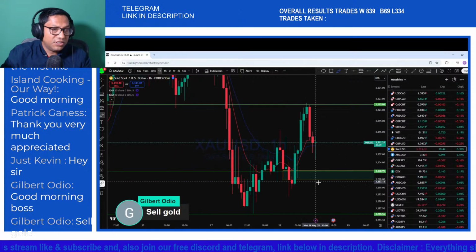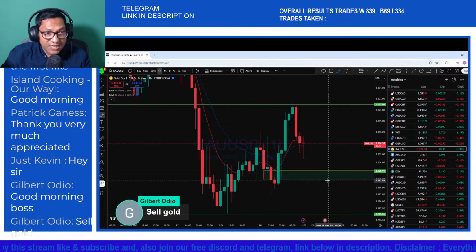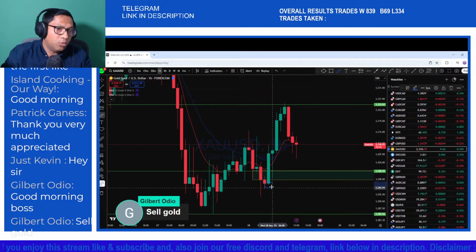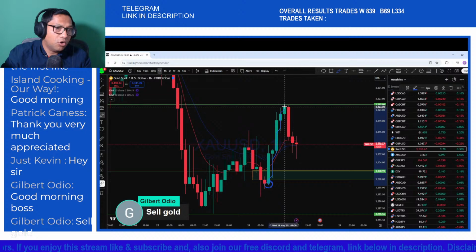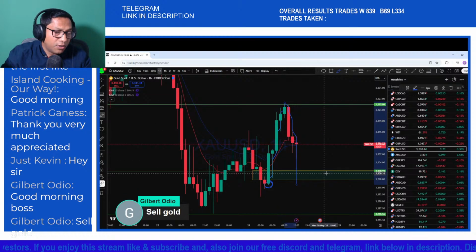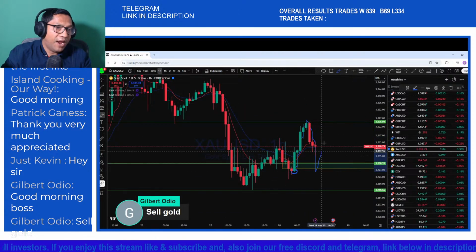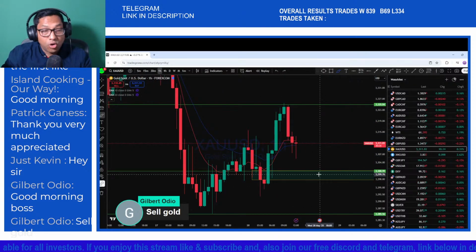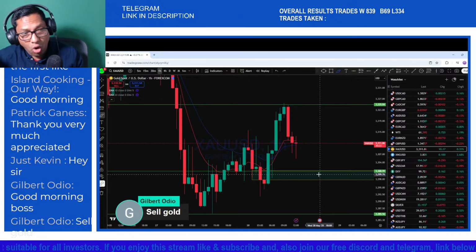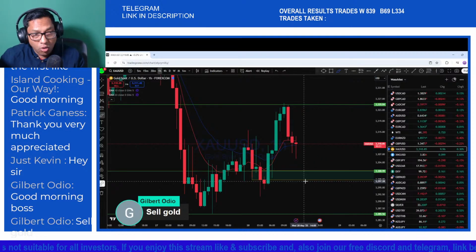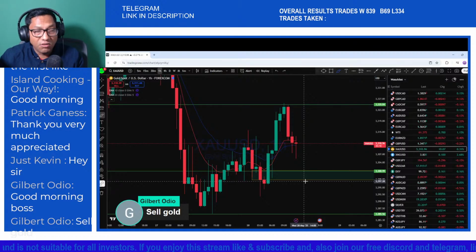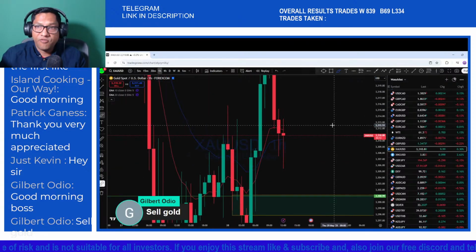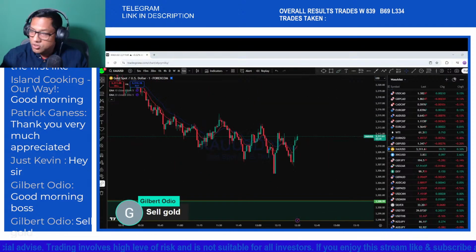Because, as I mentioned earlier, this is a key area of daily support. If you look here, from when the daily opened, the market has gone straight up, and if it comes straight back down, that's where we might find another potential bounce to the daily high. So we can look to either go long if the market comes to the daily low and the lower time frame gives us a reversal, or we can look for a sell if we see enough price action confirmation, depending on what we see.